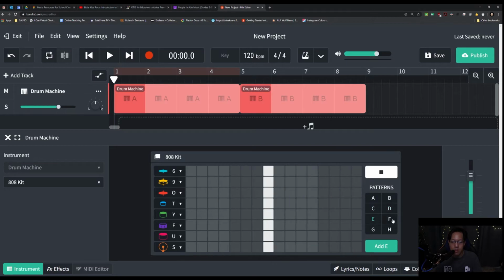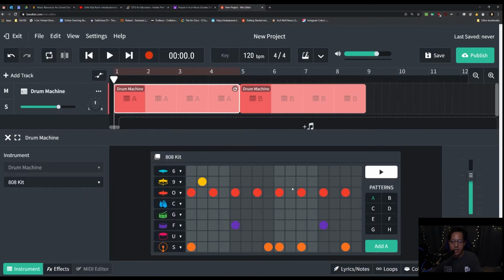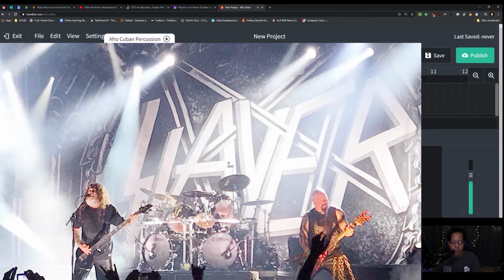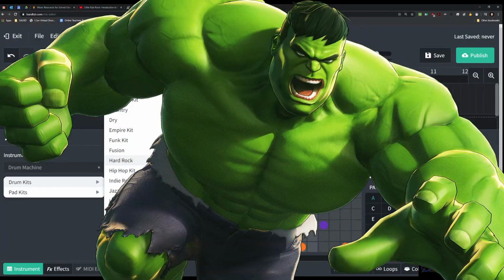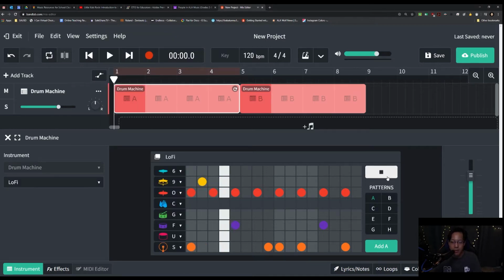Oh, these ones are blank. So let's go back to A. You can audition these different drum machine kits, and you can preview these with the play button. Yeah, workout music. So if you load one, the pattern might change. All right, so let's load this one up. That's pretty fast for a lo-fi, so let's slow down the tempo.